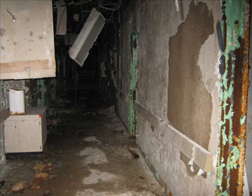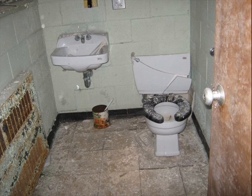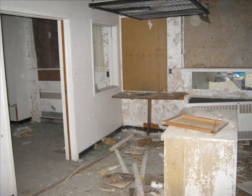Here's one of the hallways that instill fear, along with some electronic stuff. And here we have a loo, a bathroom, if you will, depending on who's watching this. And here's one of the spooky mirrors. Here we have a room. At the time we could not tell. Here's Diana being spooky.